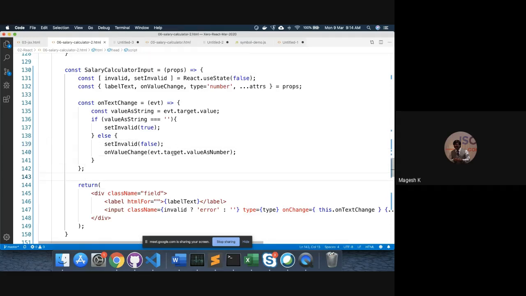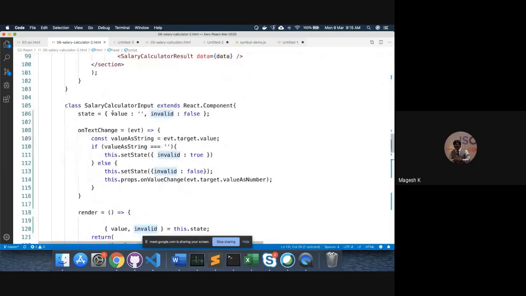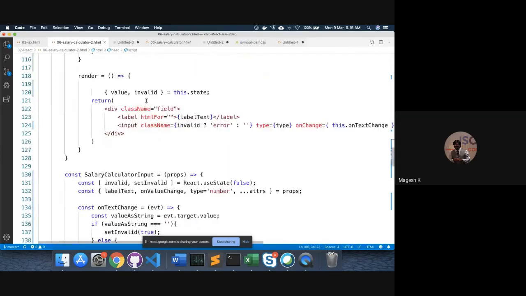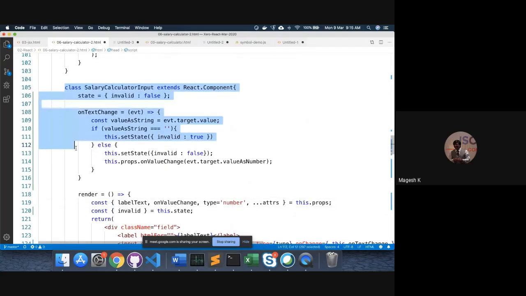I'm only using it here also. I don't need the value. I'll comment this out.